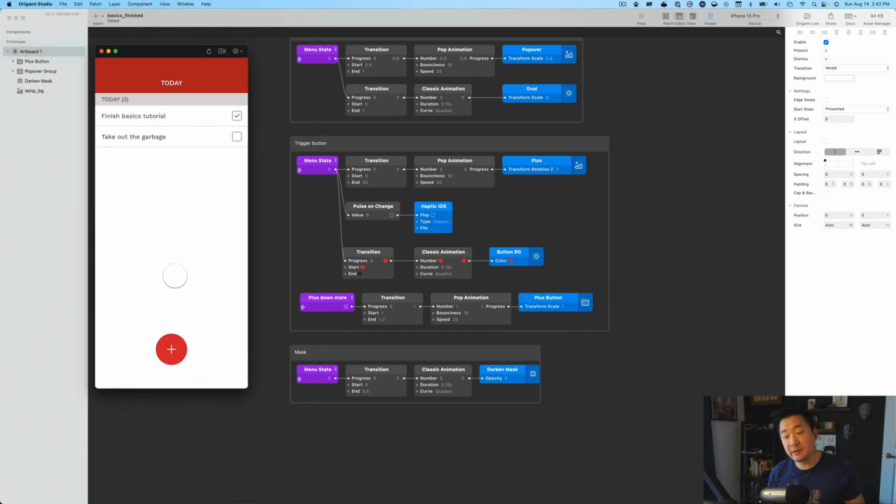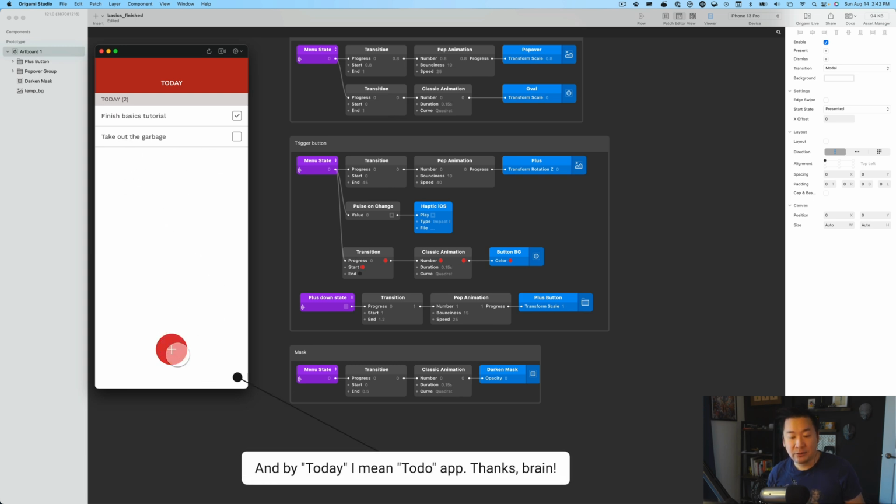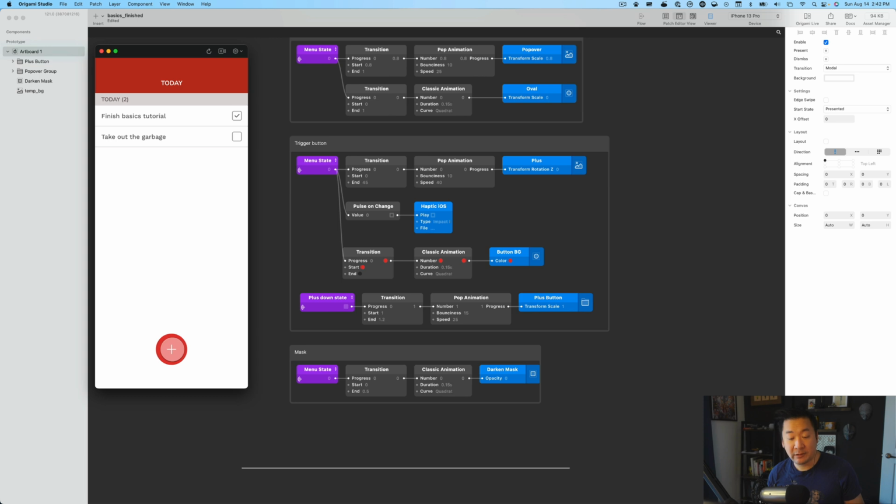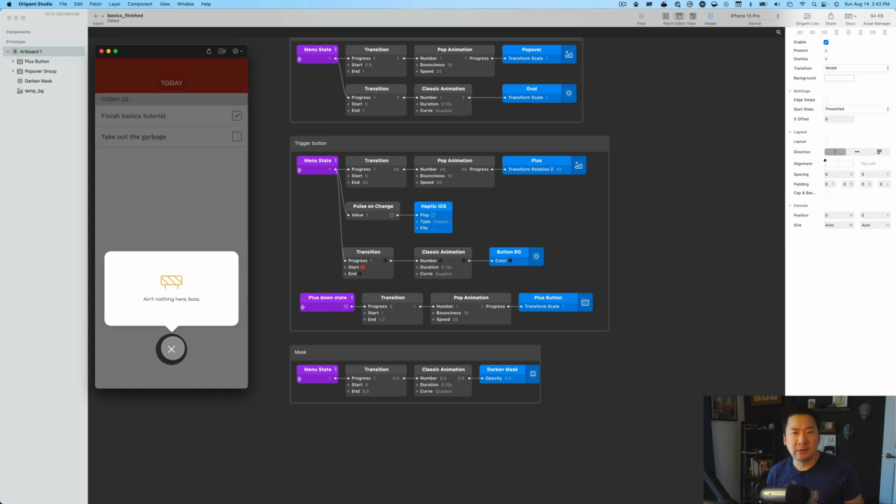So this is a really simple prototype. We're going to show you all it does right here. We have a basic to-do app and we have a button to trigger what would presumably be a create dialog here, or popover. It's a popover, let's say. I didn't even bother putting in what's in the contents here because this is really just about the transition point and the trigger animation and interaction here and how that looks.